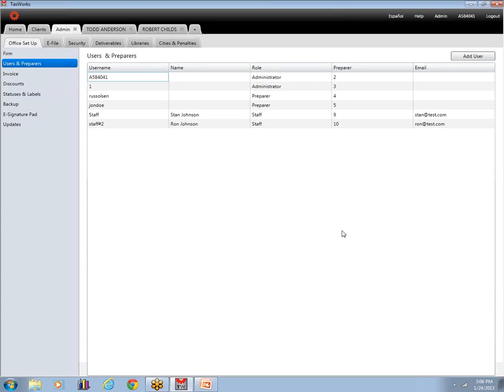For the preparers, I had somebody call and say, I'm the only one, there's only one person who can log into the computer, the administrator. The preparers did not carry over from 2011, and some of you may have gotten that little bing, the alert saying that the preparers didn't come over when you installed the software. So you have to set up your users and preparers, and this is where you do it. This is the screen you'll see when you hit users and preparers.